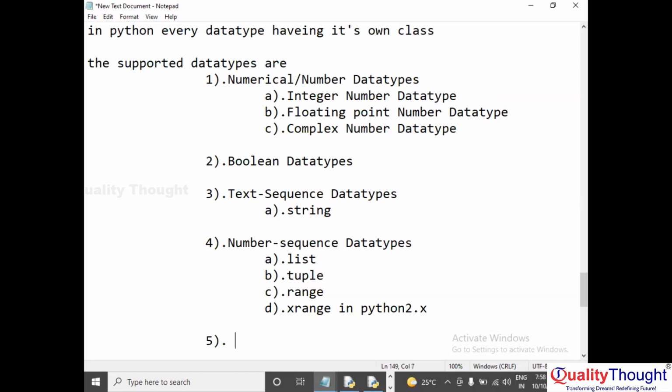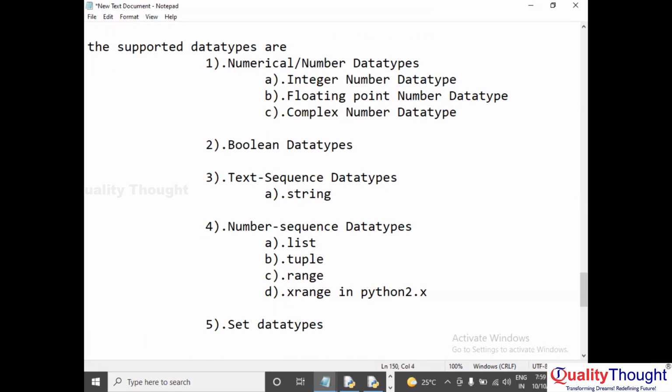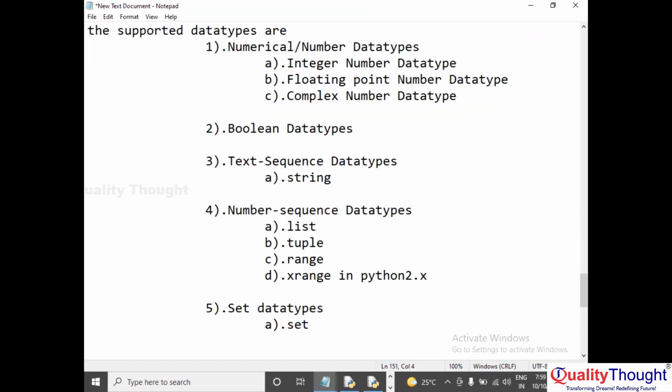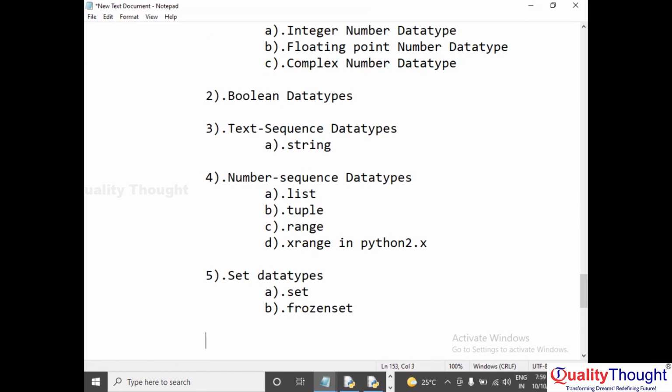Next one, set data types. In the set data types, first is a set, second one is a frozen set.